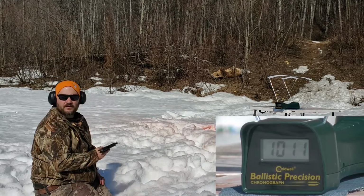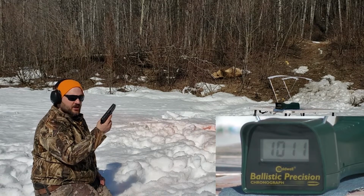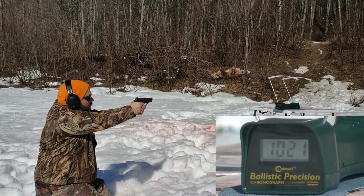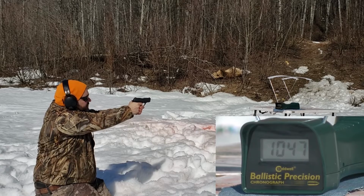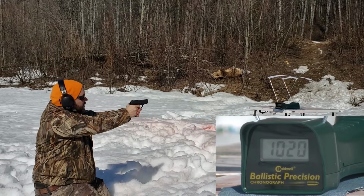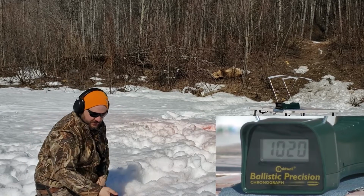I always do it. SIG 239, 180 grain, Federal HST. Here we go. 1021, 1039, 1047, 1009, 1020. Rode the slide release. That's what I do with SIGs.